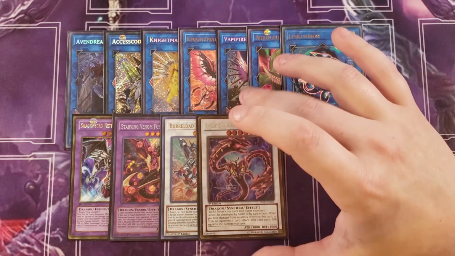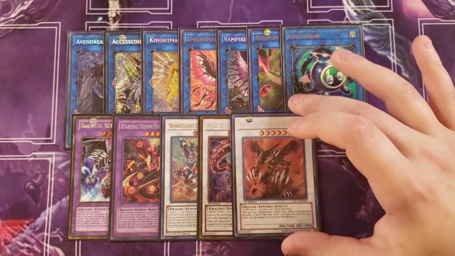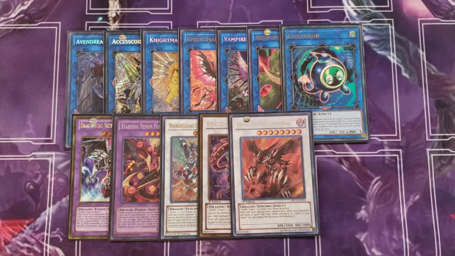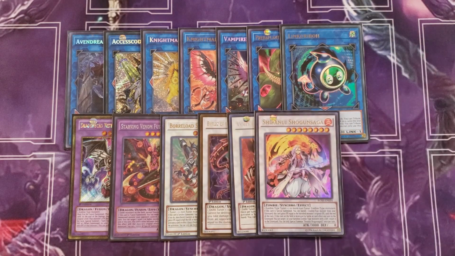Speaking of Beals, we play a single copy of Beals, which is a synchro monster, not a fusion monster. And it's really easy to go into because it can't be destroyed by battle or by card effects, and when you take battle damage from attacks involving this card or an opponent's monster's effect, this card gains attack equal to the damage you took, which is pretty good. We play a single copy of Void Ogre, which can help you out quite a lot, just negating spells and traps. Shiranui Shogun Saiga is pretty good too because it can banish a zombie monster from your graveyard, and then it gains attack equal to the banished monster's original attack until the end phase.